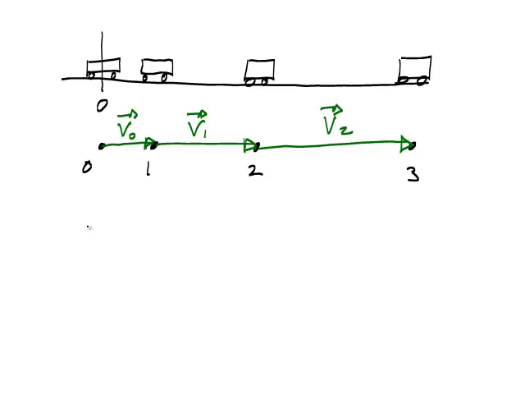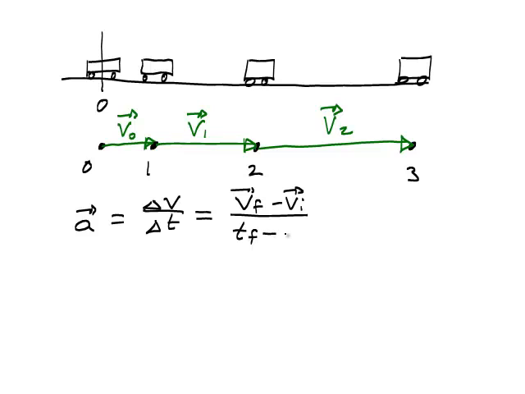The definition for average acceleration is the change in the velocity over a change in time. And so we can look at this as v final minus v initial divided by t final, or the time final, minus the initial time. Now I can do this in vector form by looking at the difference in my velocity vectors. So I can have my start position, and I want to read these from left to right.